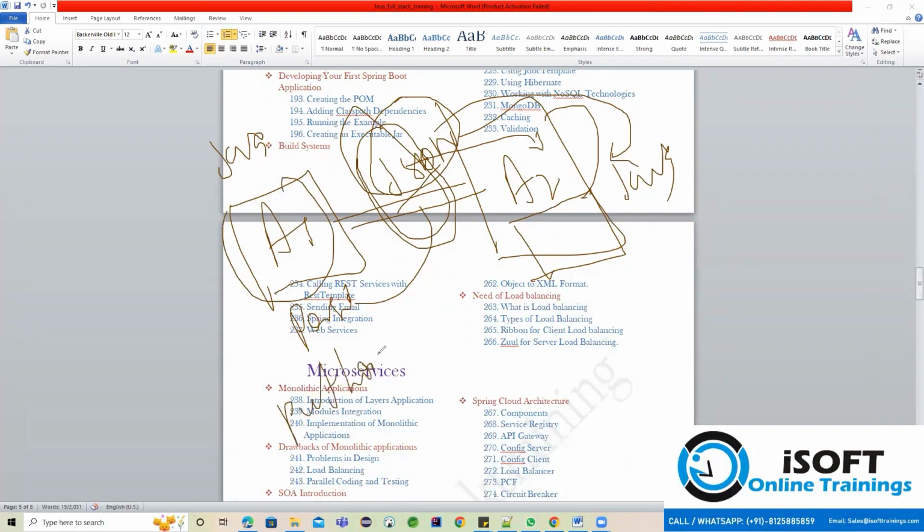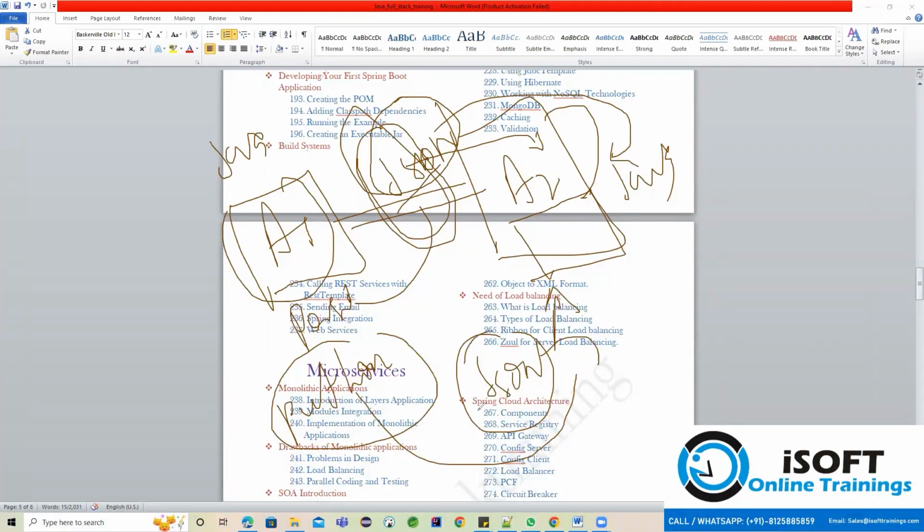If it is developed in Python, what happens internally? The Python object will be converted into JSON. The same JSON is then communicated to this particular A2 application. But the A2 application is implemented with the help of our Java language. Now what happens internally? Using this particular JSON, we can easily convert it into Java. But from Python to Java, it is difficult to convert the object directly. Using JSON as a mediator, we can easily convert it here.